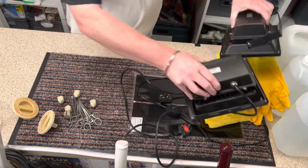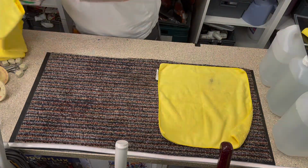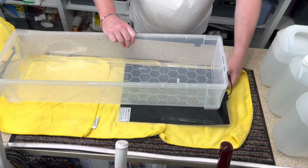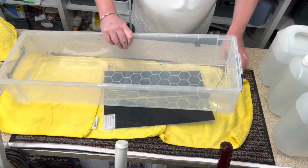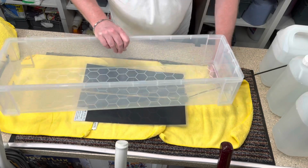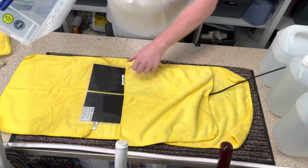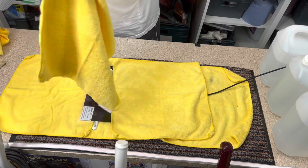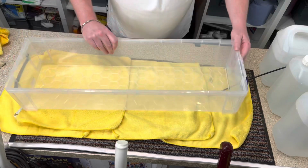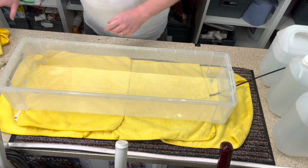I'm going to move on now to the container. First thing I'm going to do is put down some cloths. Next thing I've got is this heat mat used for vivariums. I was going to say ovariums. I don't think so. Keep your ovaries warm. Vivariums. And I'm going to put a cloth over that as well. I find that keeping the solution at a warm temperature really does help with the reaction.